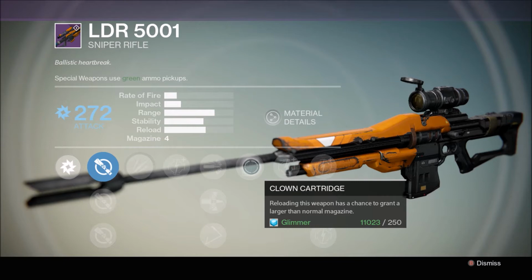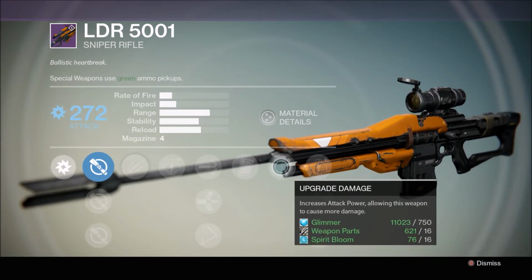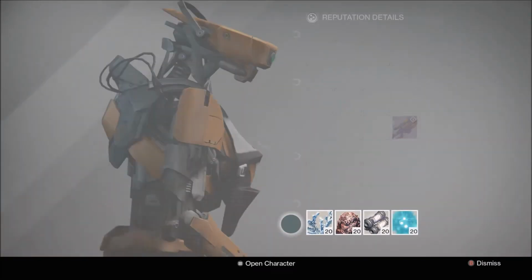You do have Clown Cartridge. Reloading this weapon has a chance to grant a larger than normal magazine, so instead of 4, you can get 5 or 6 shots in there. And then the rest are all upgrade damage trees.